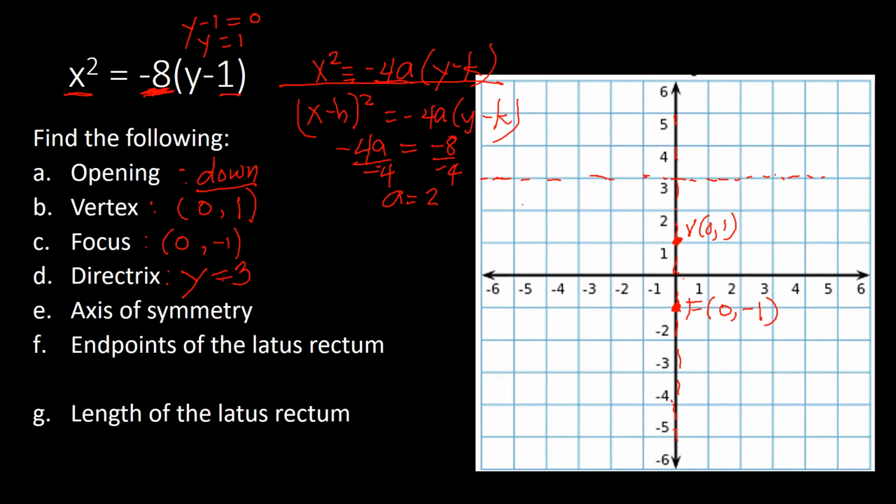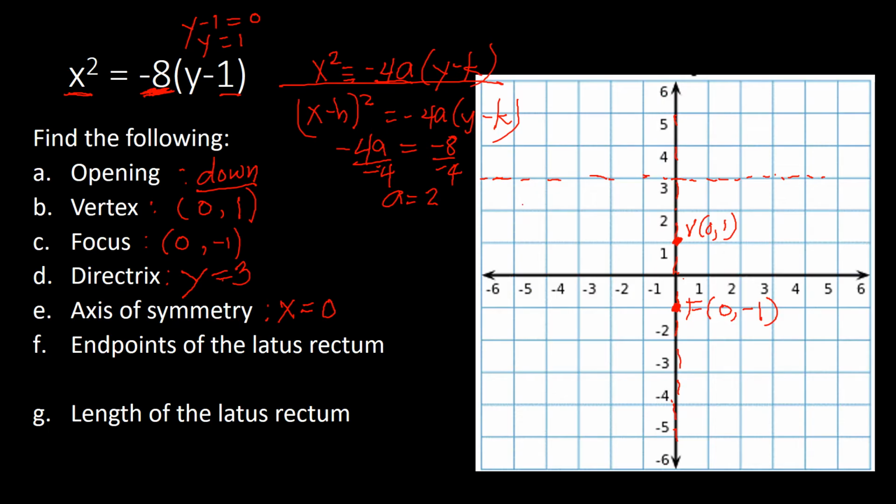We are to ask ourselves, on this particular y-axis, what is the line that it passes through, or cuts through? This particular y-axis cuts through the x-axis. So that is why we have here x equal to, since this is identical to the y-axis, and the y-axis passes through our x-axis at 0. So that is why we have x equal to 0. Now, take note: on the directrix, if you've got a y in there, then you will have an x on the axis of symmetry. When you have an x here, then you have a y on the axis of symmetry. So that is how we identify it.